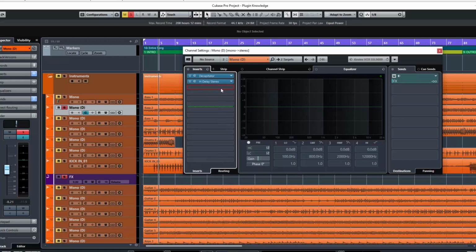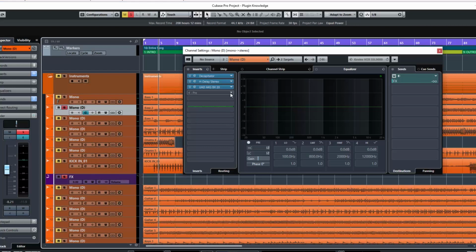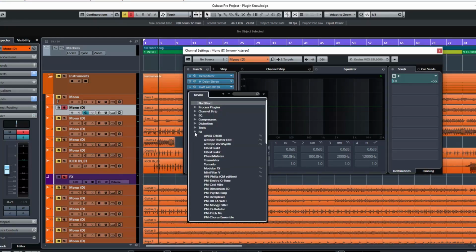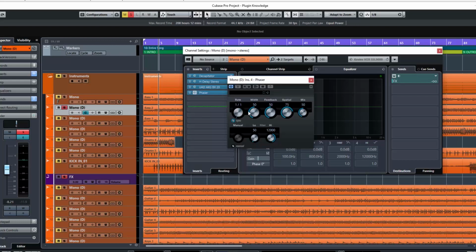Let's pick a wild sort of spring. Obviously, I haven't adjusted any of the settings on these, but you can apply whatever you like. And you could go extreme and put some weird effects on here. As I said, you could put things like a phaser.